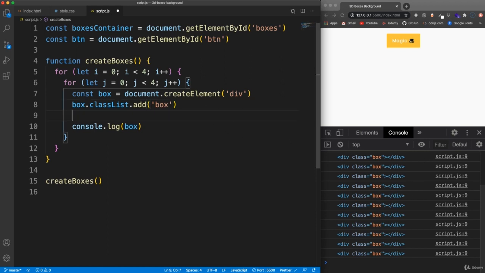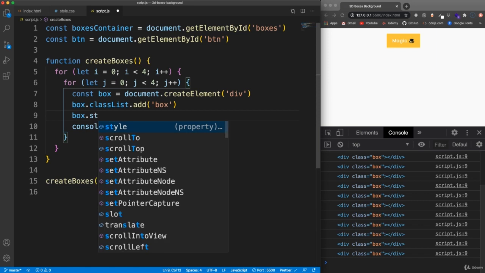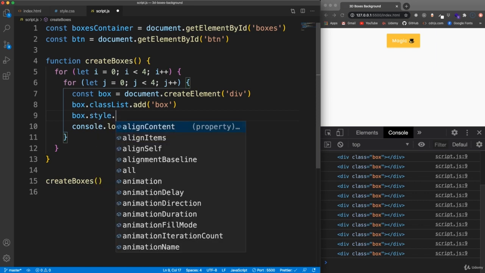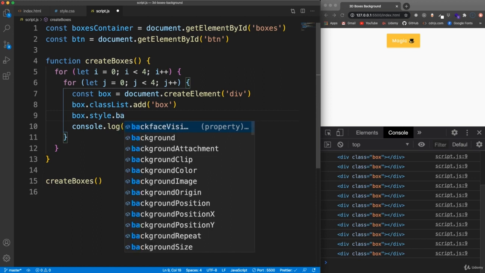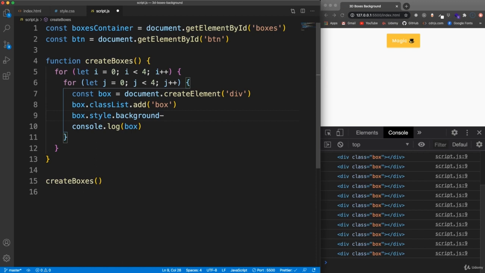Now this is where we're going to do the positioning. So to add a specific CSS style, we can use .style and then whatever property we want, and it has to be in camel case, obviously. So we want backgroundPosition, and we can't do background-position, which is what we would do in CSS. We do it like this with camel case.